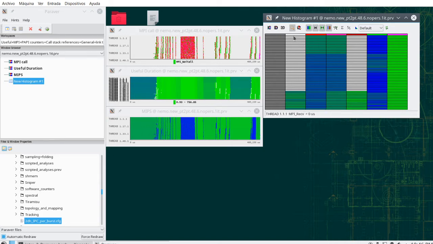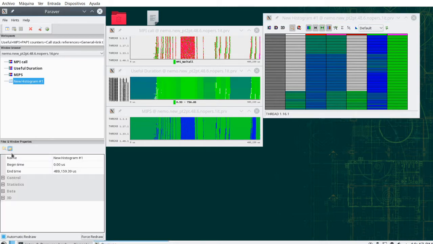We can really see some curious things. For example, some threads, some processes do not do any call to MPI receive, while some others do. Even if that's not very apparent on the timeline, the table gives quantitative, absolute statistics on what's happening, what every thread was actually doing. In reality, the statistic here, the value here, is one of many possible choices. We can come here to select the choices.